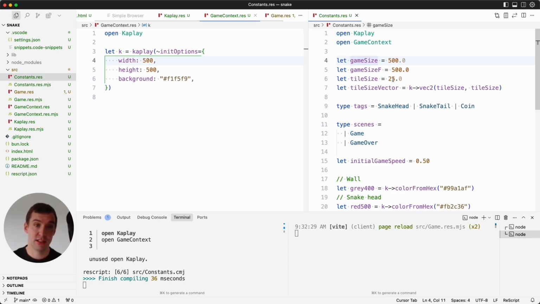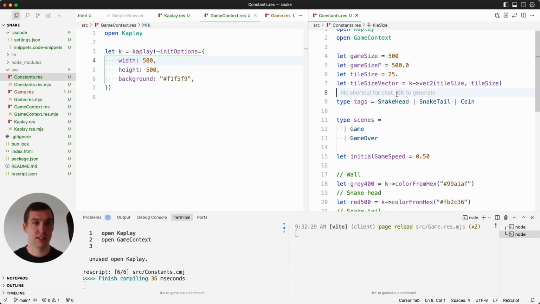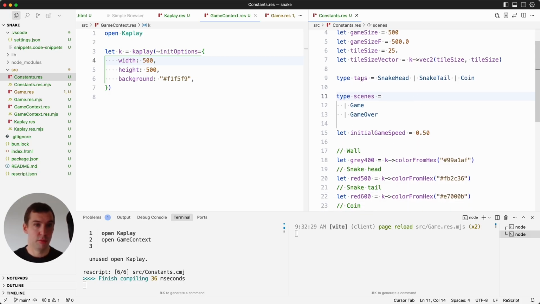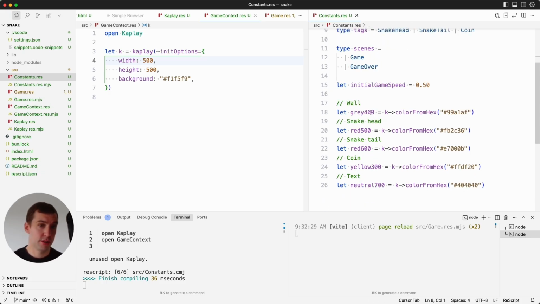So we have a game size. We're going to have a tile-based game, so we're going to create a snake. The snake is going to be just a little block really. And the block is going to have that kind of a size, and it takes the entire tile. But you'll get the gist later. We'll have a couple of tags and scenes. These are variants, but you can sort of consider them as enums right now. And then we have some colors. The color names are based on Tailwind color names. Maybe that's less descriptive towards our game, but at least I know where this is coming from. We're not going to use Tailwind, by the way, just color names.